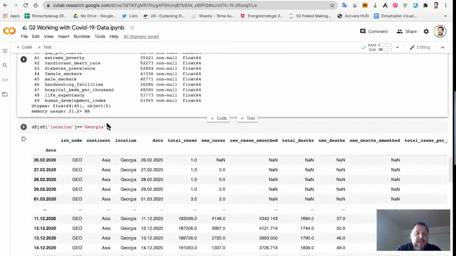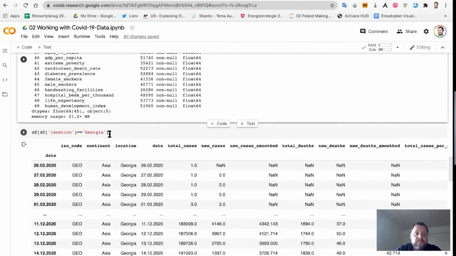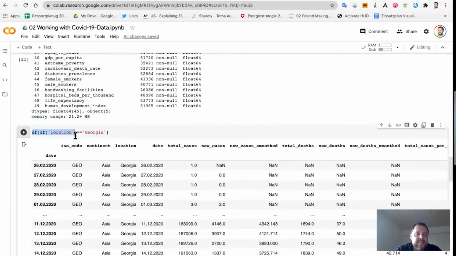But first of all, we're going to look at Georgia. This is just the syntax to access the data on Georgia. What I'm telling it to do is: data frame, take the location, and wherever it equals Georgia, using those 2 equal signs that we looked at when comparing things, pull that out.